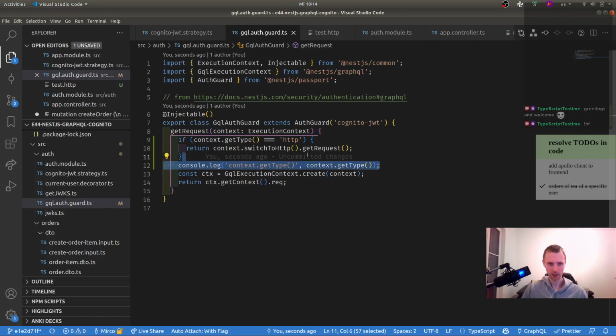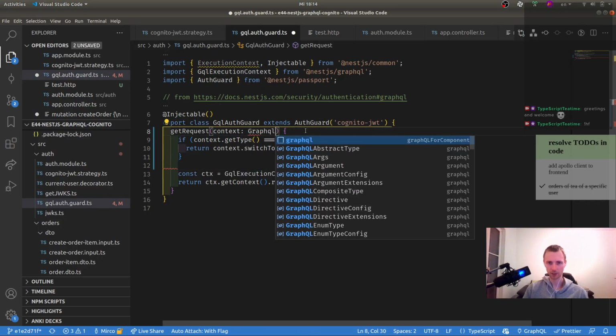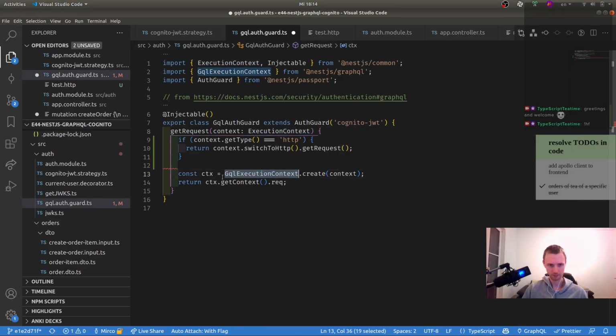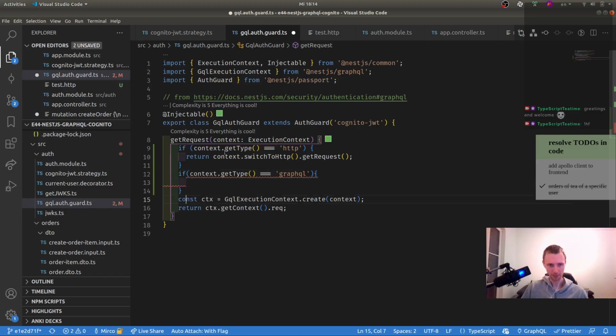So we might as well say, what's the GraphQL execution context here? If context.getType is equal to GraphQL, it might be that TypeScript now actually hides us.